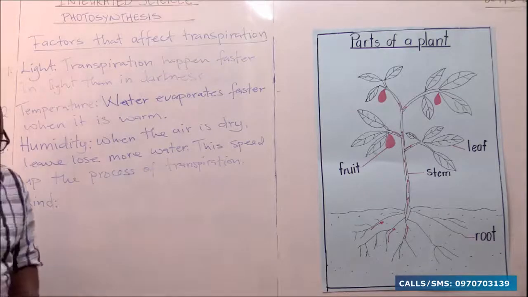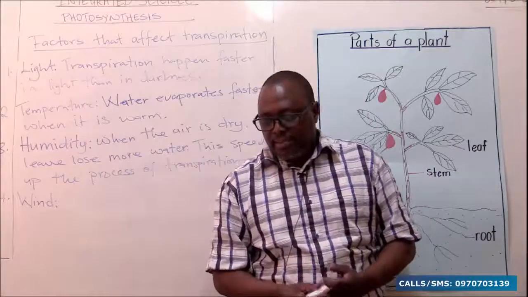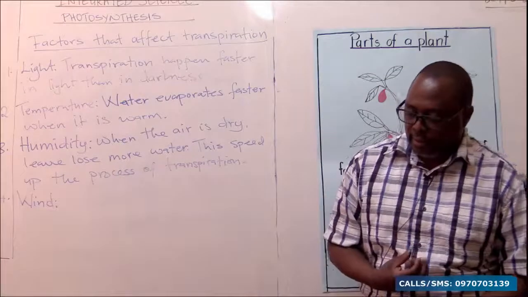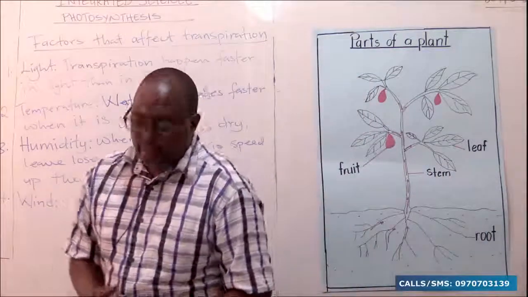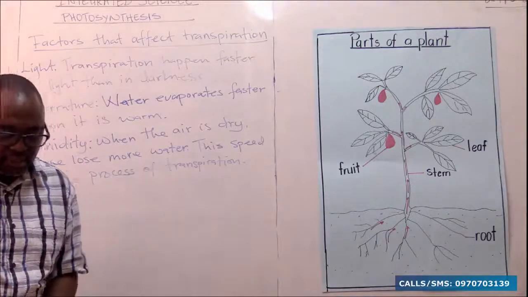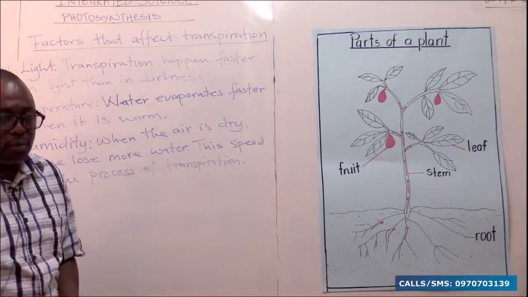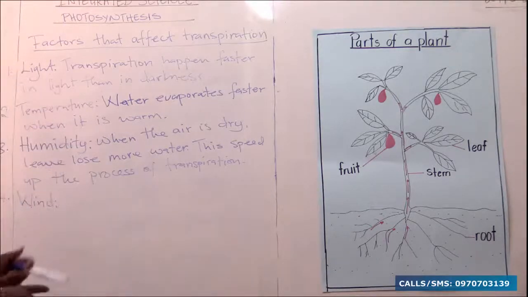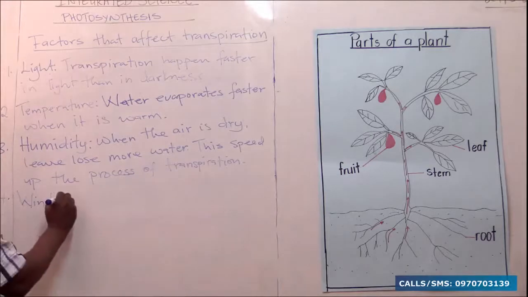Our next factor we're going to look at is wind. When there is no wind, the air around the leaves remains humid and transpiration goes down. So wind also plays a very important role in transpiration. If there is no wind, then the process of transpiration will be slowed down.